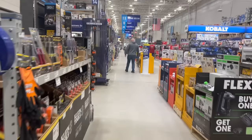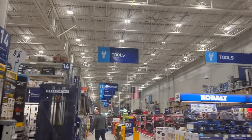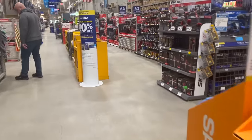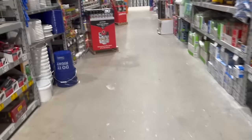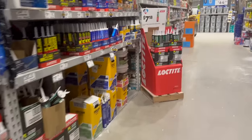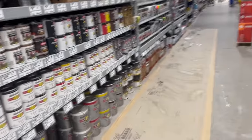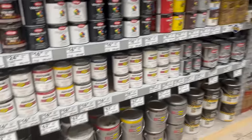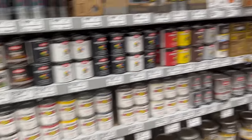All right family, here we are at Lowe's again. The thing I like about Lowe's is number one, it's not that far away from my house. Number two, I come here a lot. You guys know I flip and fix properties, so I know my way around this store and I know almost everything they have here. And that's your little niece running around like she owns the store or something.